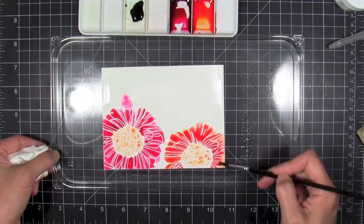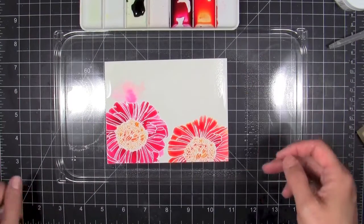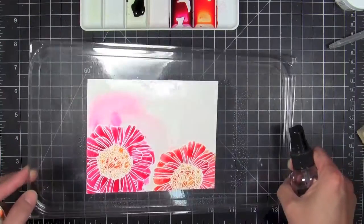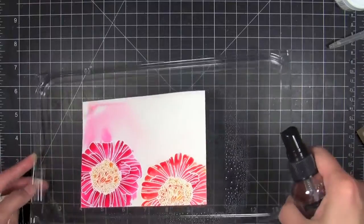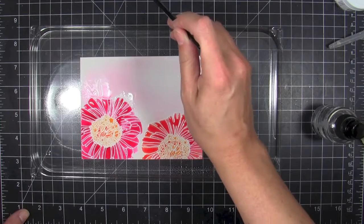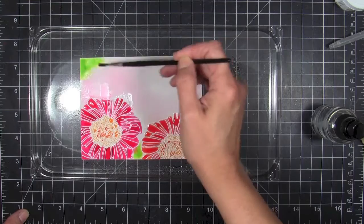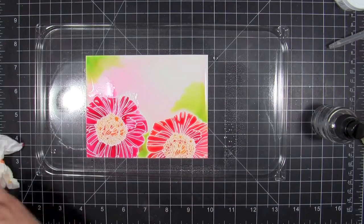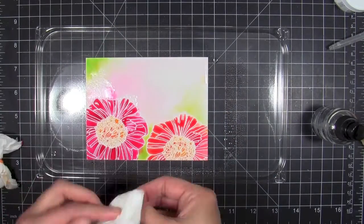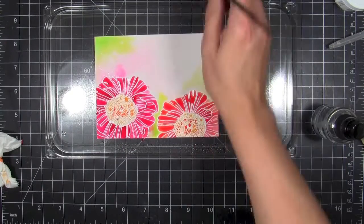Where I went outside the lines, I kind of pushed it around. Then I decided, what's going to happen if I take my water mister and just add more water and tilt it? And I was pleasantly surprised — I got a faint color wash going all across the surface. Then I decided to add some green, and this is Dirty Martini. Isn't that a great name for a shade of green? It's absolutely gorgeous, and I just love that Diane called it Dirty Martini — just don't drink it! So I'm actually dobbing some of the excess color away, and then I might add some more depending on if I take away too much. Adding more orange here and there where I want more concentration of color.